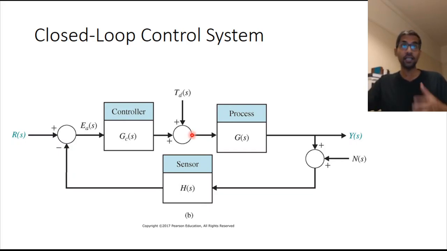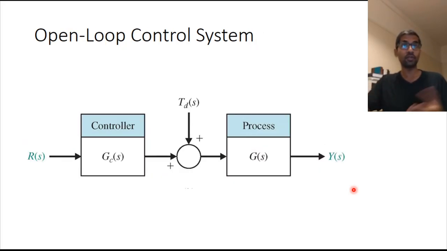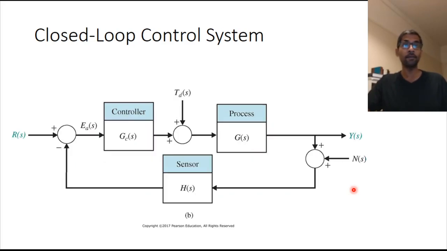However, in a closed loop control system you have noise, while in an open loop control system you don't have noise. So that's an advantage of the open loop control system, if you want to say it that way. We're going to look at the open loop control system, which we saw here in this slide, and the closed loop control system here, and look at the advantage of adding this feedback loop.